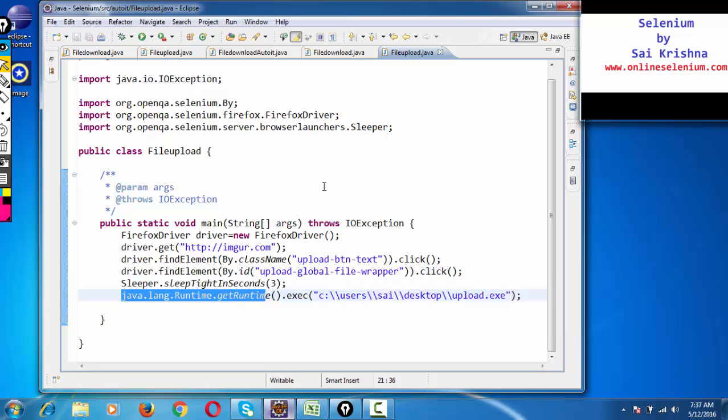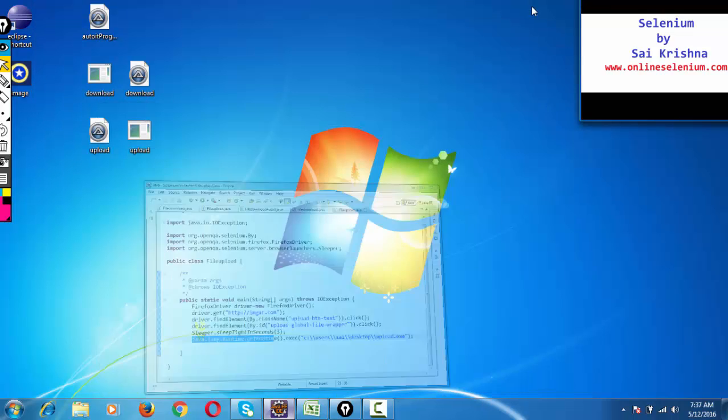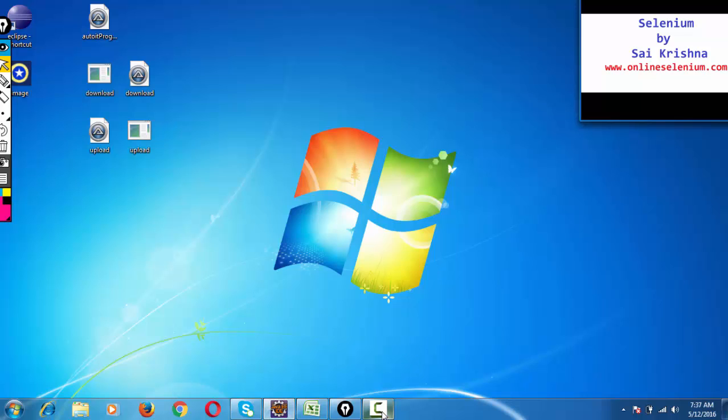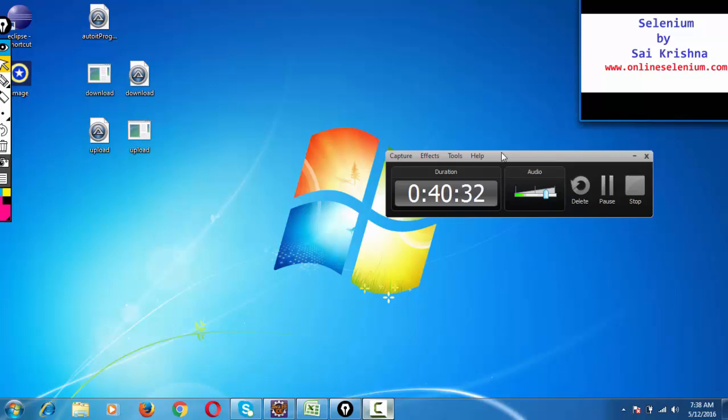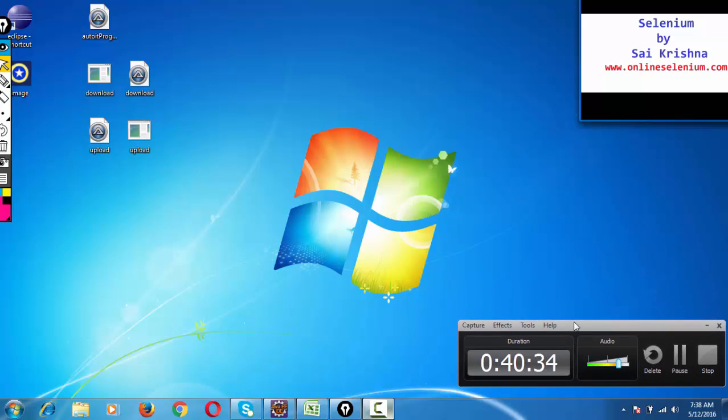Okay, friends. So this is about AutoIT. I'll stop the session for now. Just practice the AutoIT programs. In the next session, we will see how to do the same task via Robot. Then we will try to understand the comparisons. What are the differences? Where is Sikuli better? In which scenarios is AutoIT better? We'll just have a quick comparison of all these three different applications.